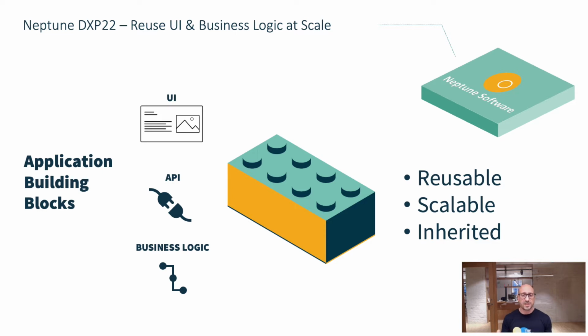So these extended capabilities of the application building blocks, compared to the DXP21, give you more reusability, scalability, and the ability to inherit properties and functionalities in a fully automatic way, providing the application building blocks a whole new context for bigger application development or usability of existing development. And you can still do this with existing applications. Your existing applications from the DXP21 can be broken down into multiple custom components so that you can reuse them as you need and have their own separate life cycle.